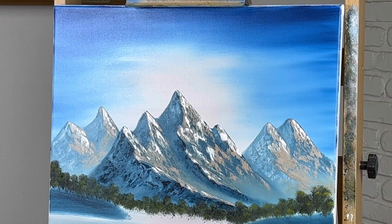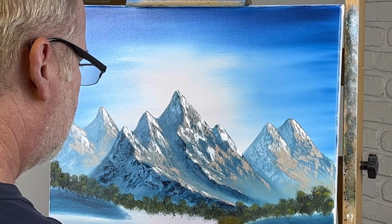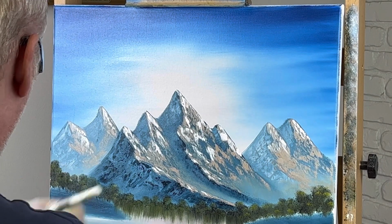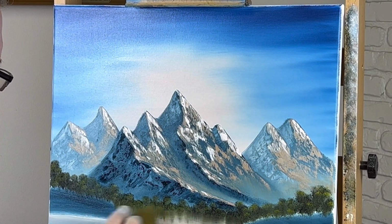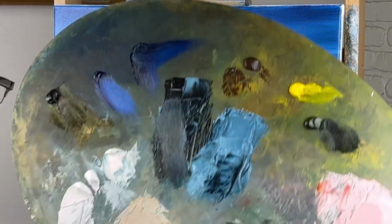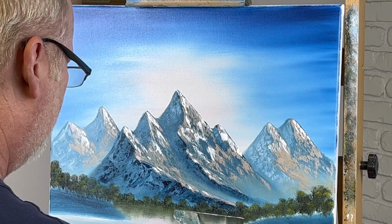Okay, let's pull some reflections. I want to get me a clean brush this time. And I'll hold my paper towels in my hand. And we're going to start right here. Okay, and I'm wiping my brush off each and every time. And we're going to go sideways. We're going to continue to wipe our brush. Now let's make us a water line across through there. I'll take a little white, and I'm probably going to mix it with some of this brown, because I've noticed water lines when they're pure white, it might be too much, you know what I'm saying? Too much, too bright.